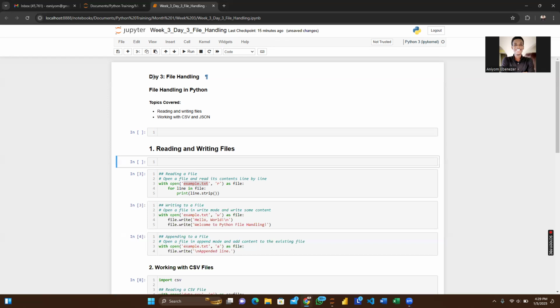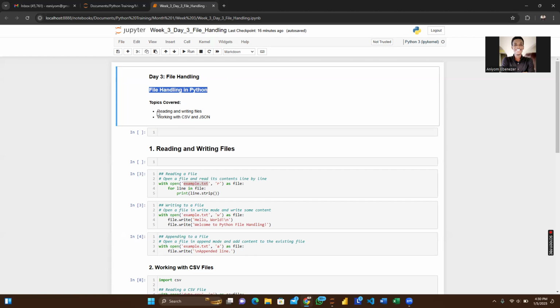So on today's class, I think I have to keep it to a minimum of 15 to 20 minutes because the network is really throwing me off balance. Today's class is file handling. I've repeated this over and over again, but we'll still achieve it today. So file handling in Python encompasses how we can, for now, read and write files on the fly.